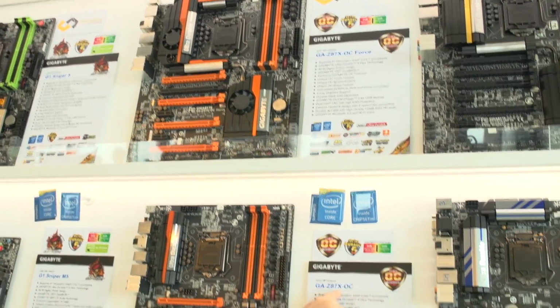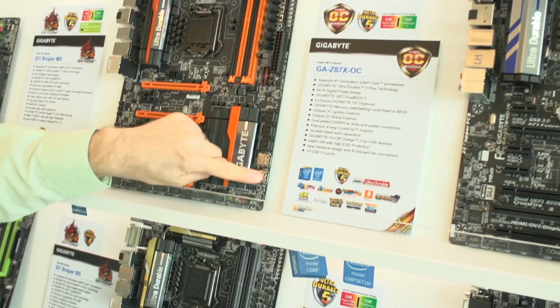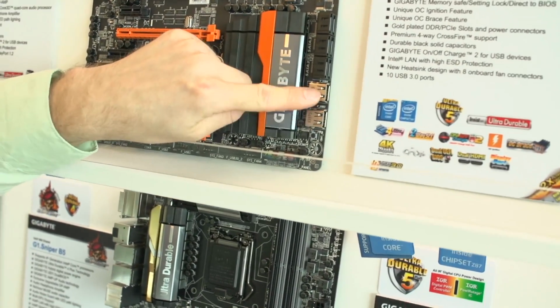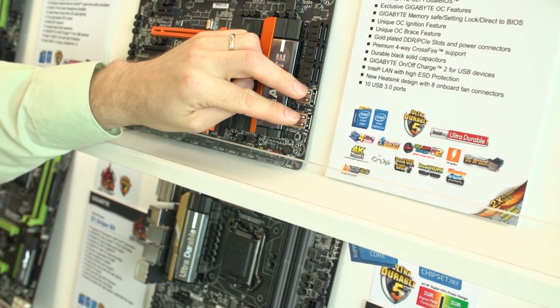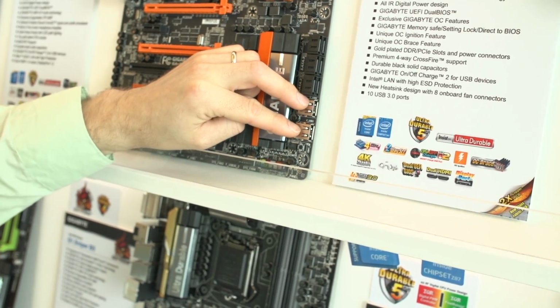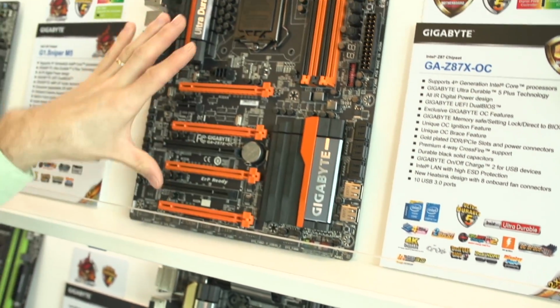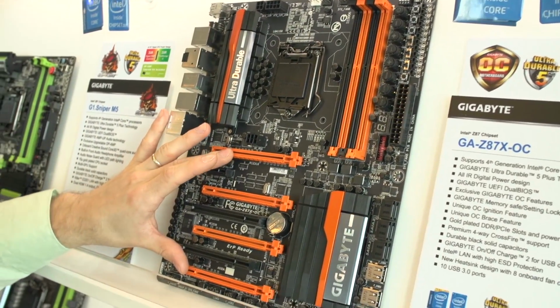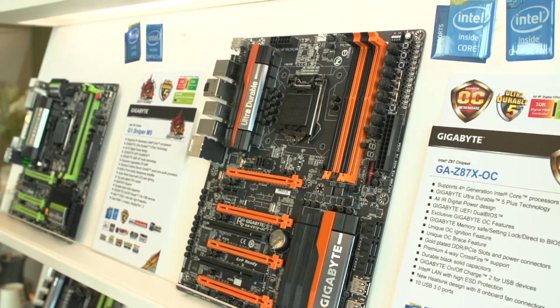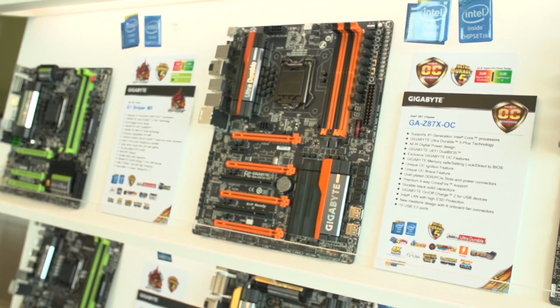Now we've got the Z87X-OC. Check this out. This is the kind of thing that someone like me who tests on an open platform all the time would love to see. Built-in front USB ports that you don't have to reach around the back of the board to get access to. So this one is more of the bare bones, nothing extra, purest overclocking board, whereas the Force is more of a generally flagship board in general.